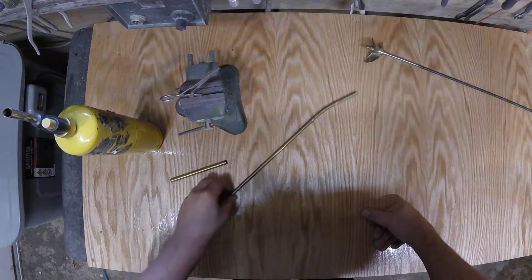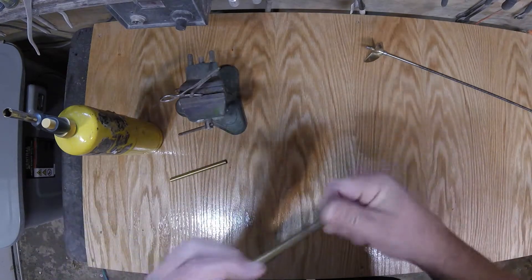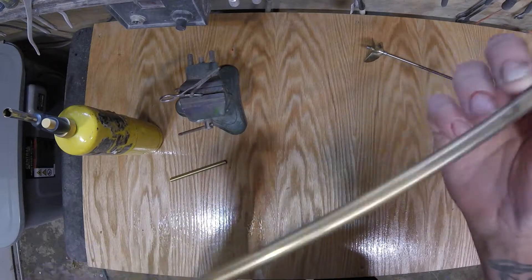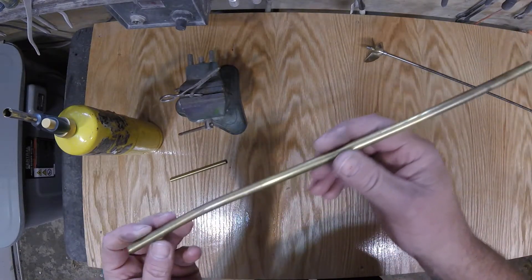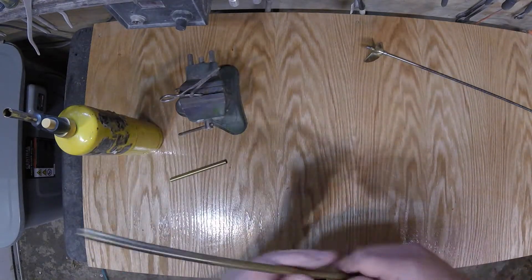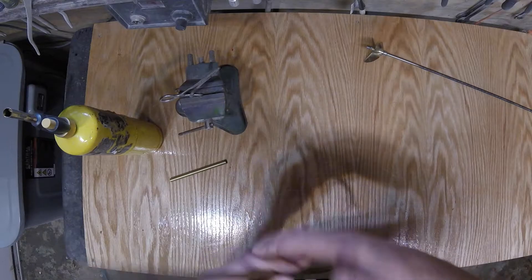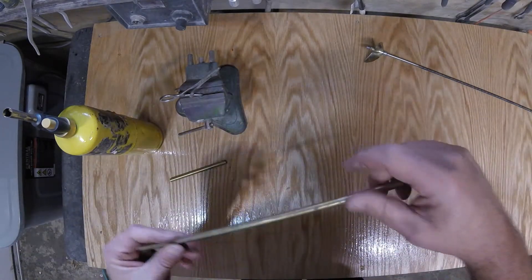Like I said, these are scrap. What annealing is — I deal with metal and hot metal every day of my life because of what I do for a living, so I've been around this stuff for a little bit. What annealing is, basically, in layman's terms, is softening the metal, no matter what kind of metal it is.